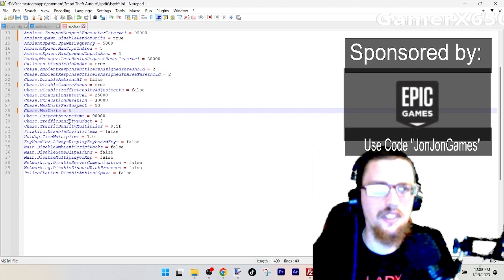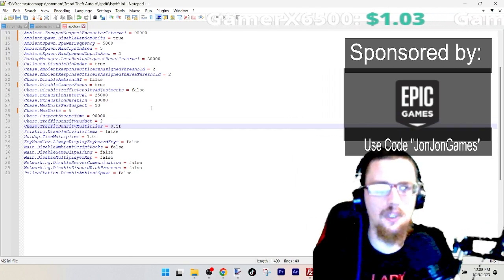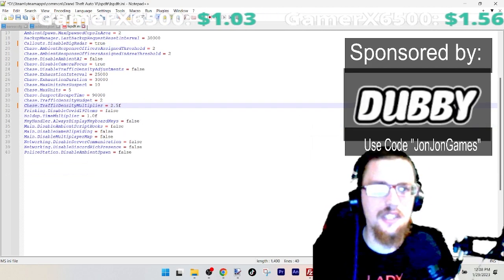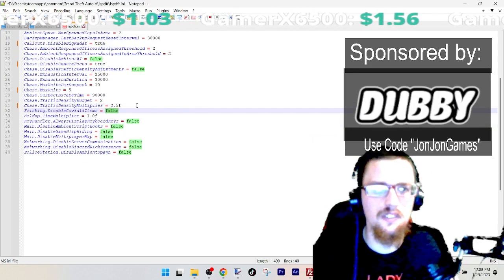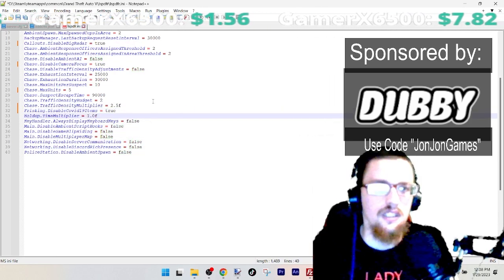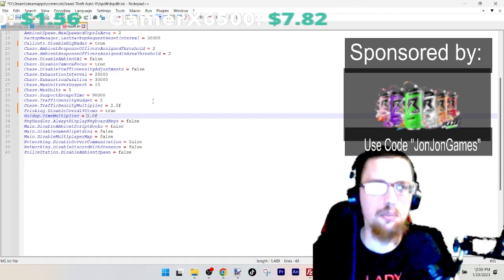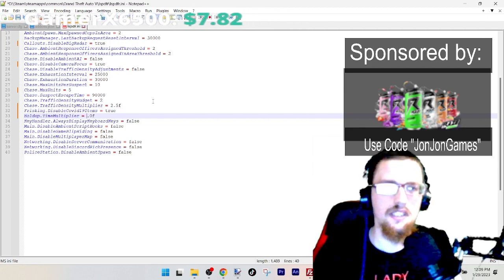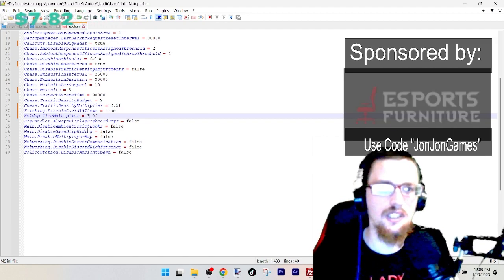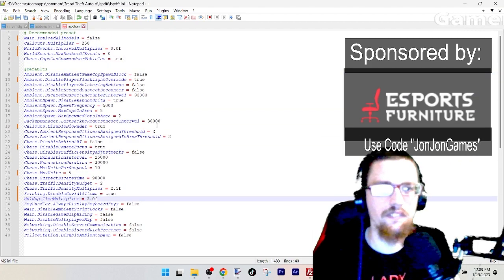The chase traffic density budget, keep that as 2. The density multiplier, I'm going to set that to 2.5. Frisking disable COVID-19 items, by default it's going to be false. I'm going to change this to true, so it doesn't give me the same items over and over again. Hold up time multiplier, I'm going to set this to 3, which gives me more time to get to the hold up before they start going to the car. Everything else is going to stay at false.